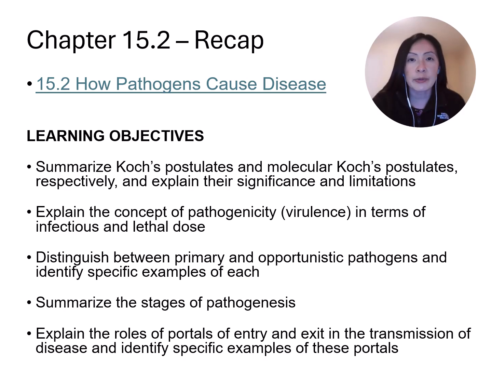For the next one, primary versus opportunistic pathogens. Primary pathogens cause disease in healthy individuals regardless of their immune status. One example was Bacillus anthracis, which causes anthrax. Whereas opportunistic pathogens cause disease only when normal defenses are compromised or when they enter an unusual body site. For example, Staphylococcus epidermidis is normal on the skin, but it can cause infections if they grow as biofilms and enter through a catheter.